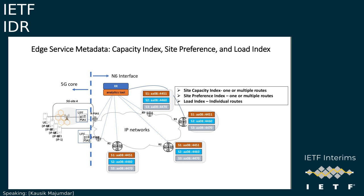When the ingress gets it, it will have a separate compute engine, which would be fed by BGP and determine the cost factor for the different next hops, since it will have multi-pathing to the different gateways. Based on that cost factor, it can associate different weighted load balancing in the forwarding to forward the traffic appropriately to the specific egress gateways. So that's the key idea: we are bringing routing solutions and doing proper load balancing based on this edge service metadata from the ingress, so that traffic dynamically changes when the edge metadata gives indications based on site availability. Next slide, please.